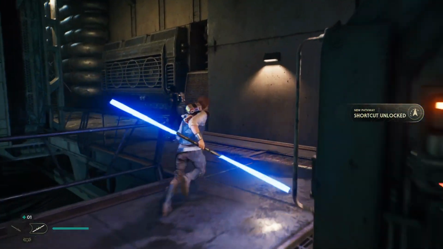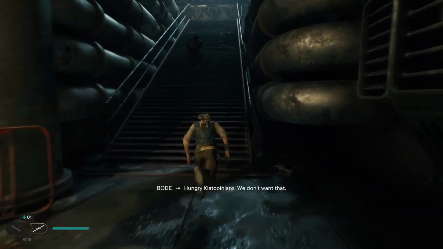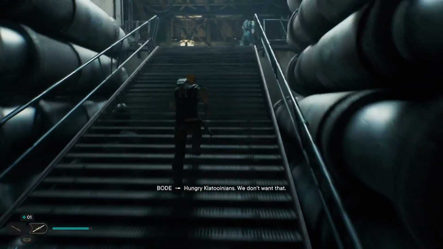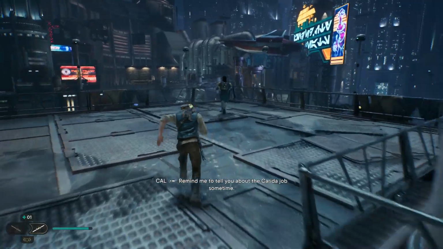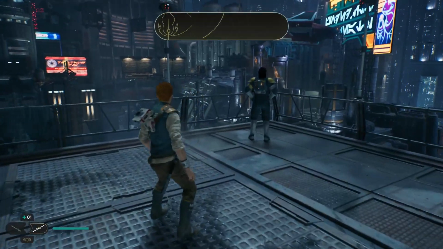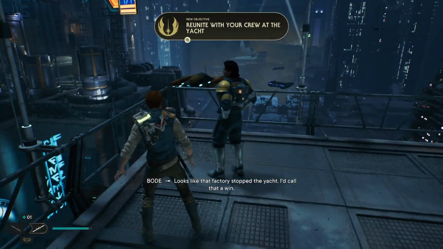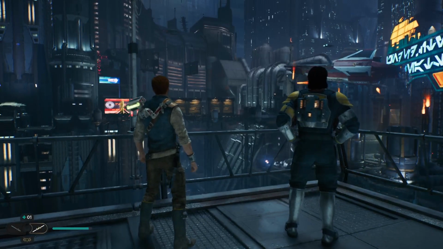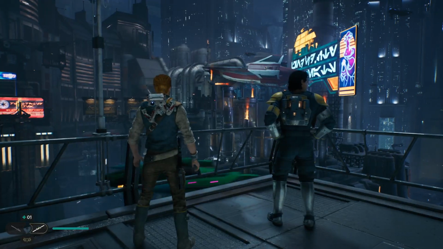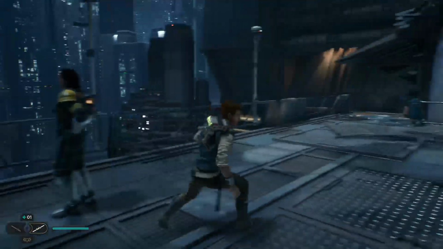Shortcut unlocked. Okay. Coop and Liz are probably starving by now. Who are Coop and Liz? You don't want that. Remind me to tell you. Sometime. Looks like that factory stopped the yacht. I call that a win. No gunships. Crew must be making mischief. Let's not keep them waiting. Okay. Let's not keep them waiting. So where do we go?